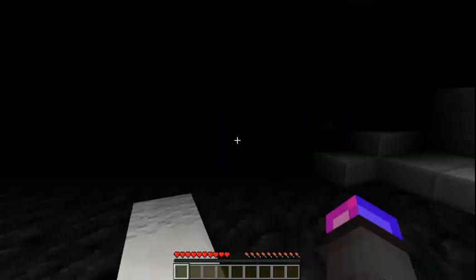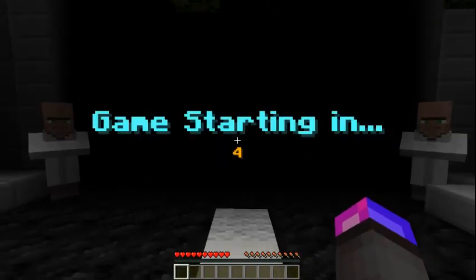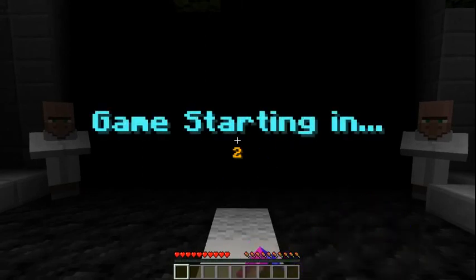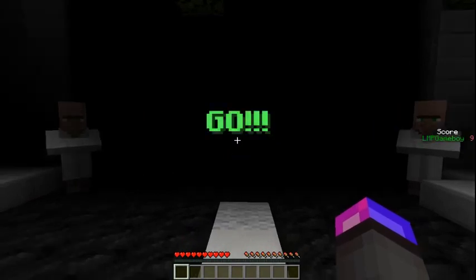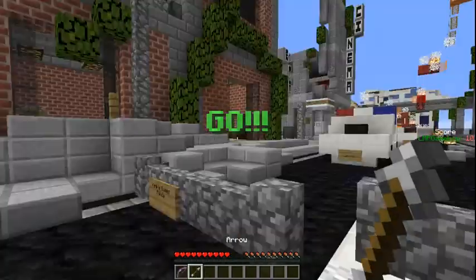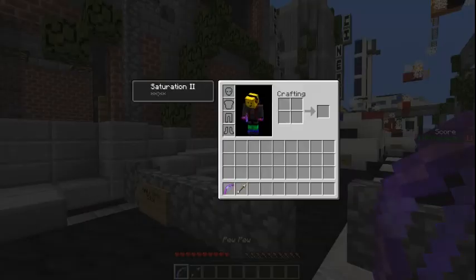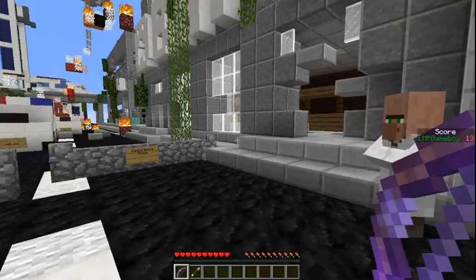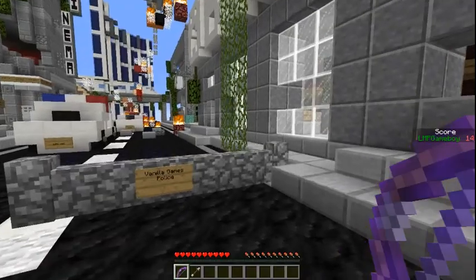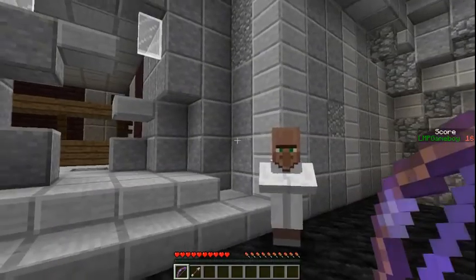And do we have to defend people? Do we get a sword? Because I'm not the best at PvP. I can block it, and block it by just tapping both of them. Okay, game starts in 1, go. Pew pew, oh yes. Do I have nausea? Okay, that wasn't nausea, that was just lag. Straight up lag. Where are the people coming from? Are they coming from those sides?